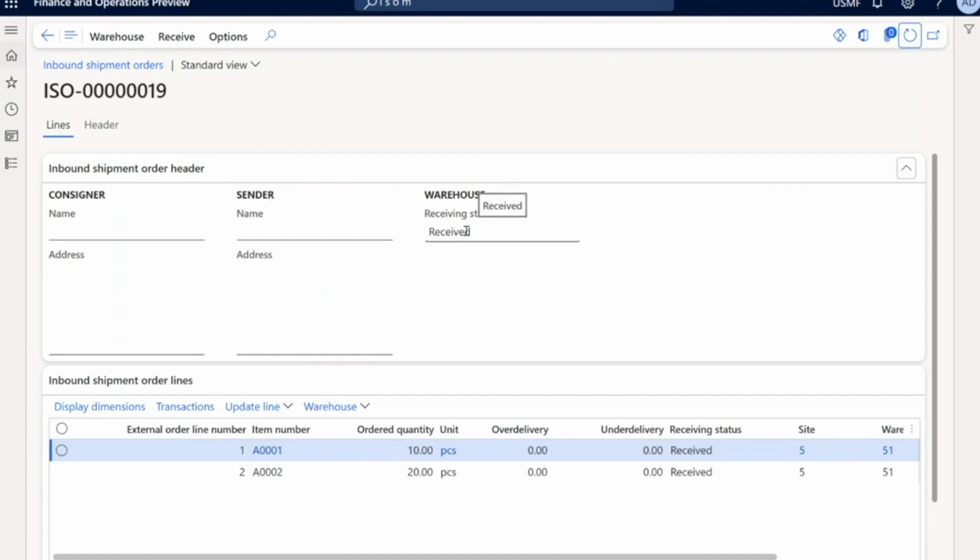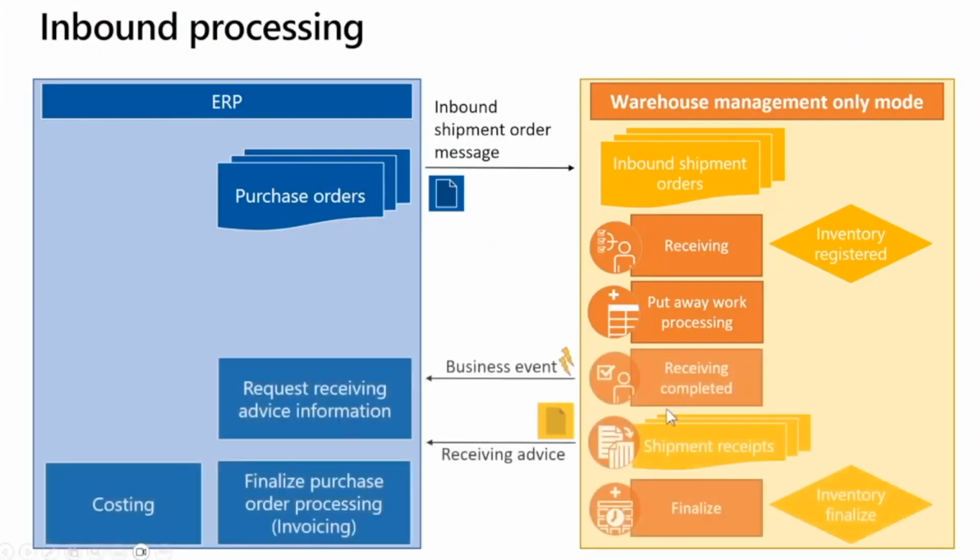And you can set this up in whatever way makes sense for your business needs. The important thing is that the receiving completed process did create a business event, and on top of that it has created data in a shipment receiving journal.